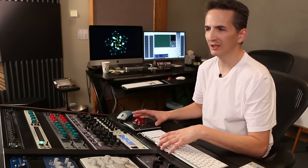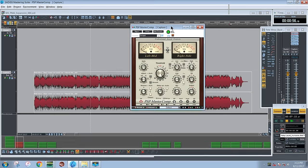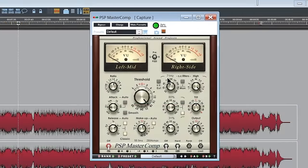And it's just filling things out, giving a nice ambiance and soundstage to everything, making it sound like a more polished and finished master. And then I also cut some of the bass out of that ambiance that I'm adding in there. Secondly, I went to a compressor, and I used this compressor in a way that I really haven't before. And that is by using the parallel mix on it.